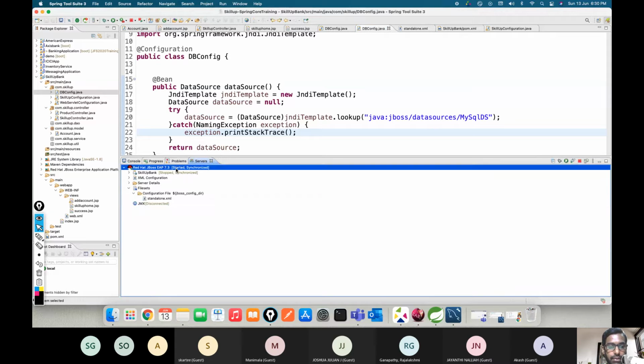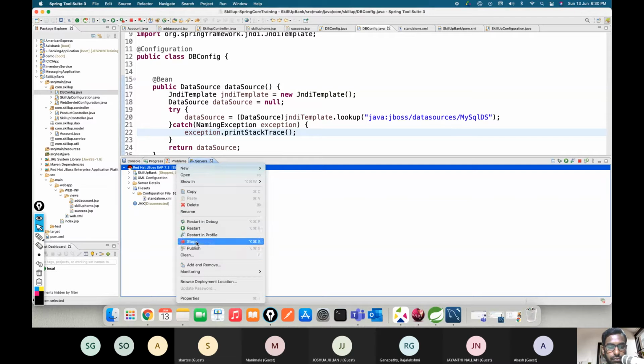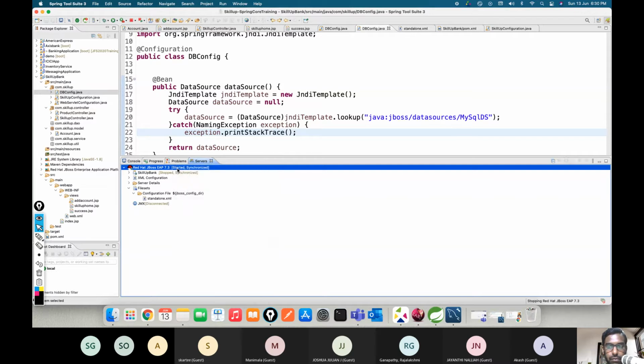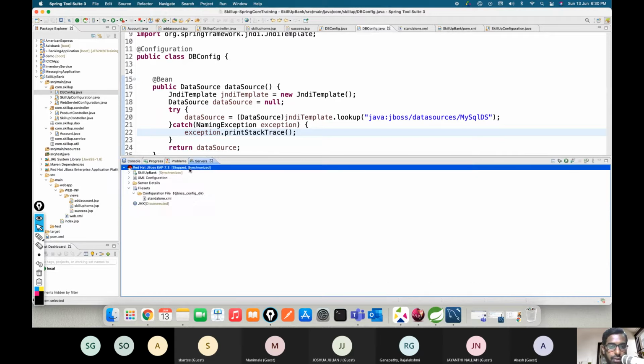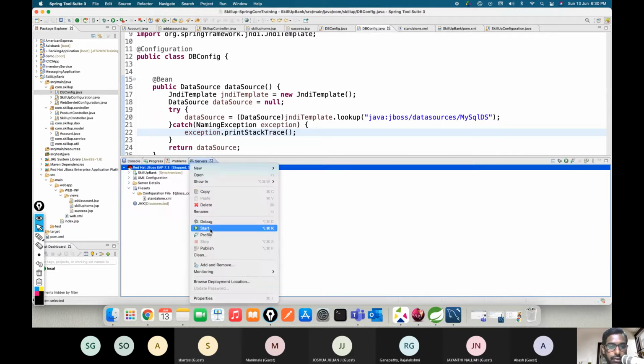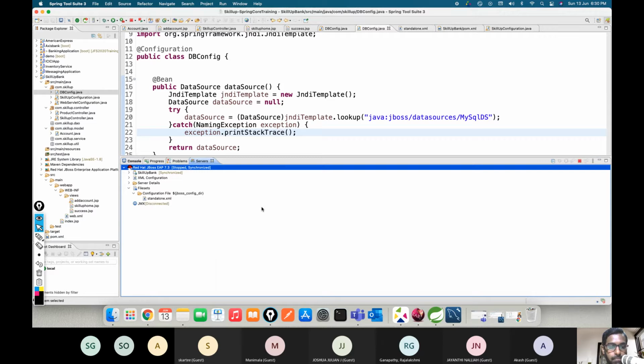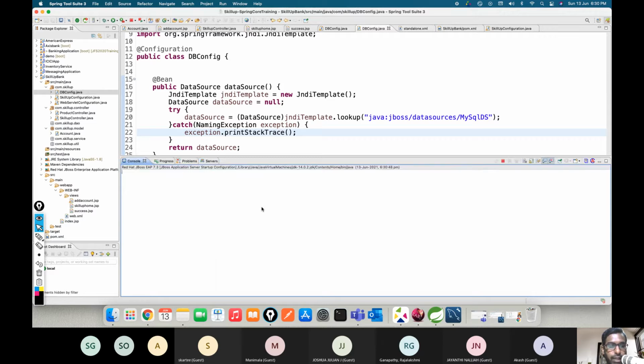So let me restart this and see if we are able to successfully launch the application. Hopefully there should be no error getting raised; before, we had some error. Let me see if we are going to get any error or not.